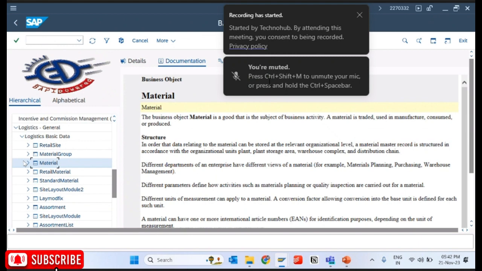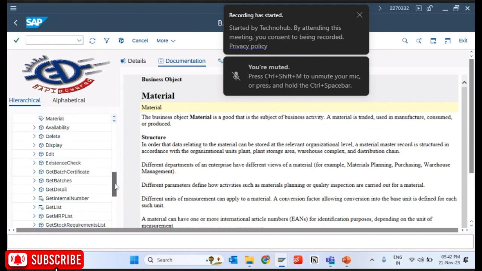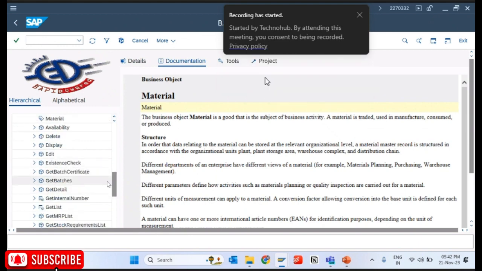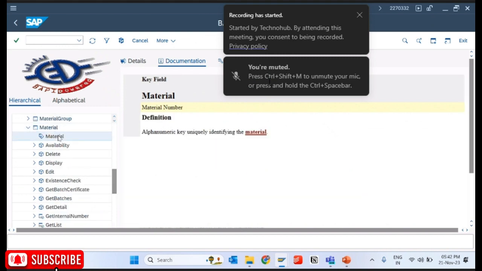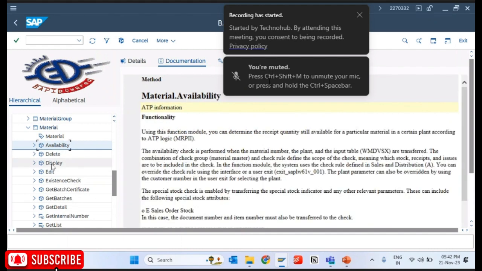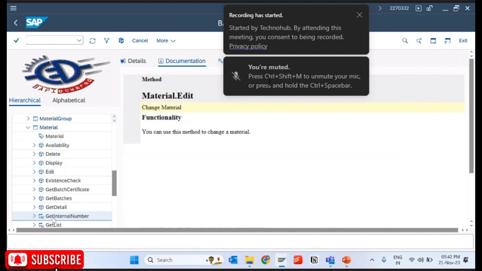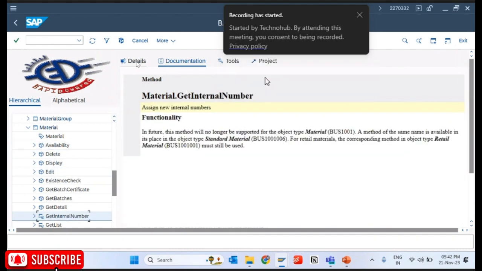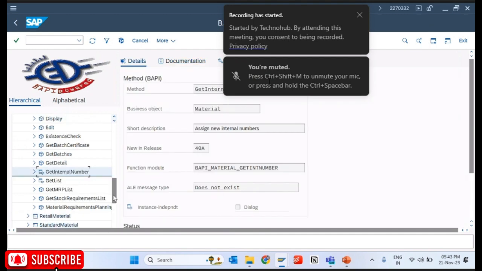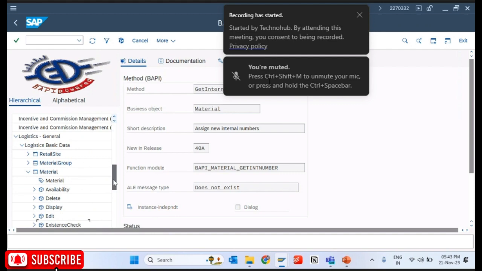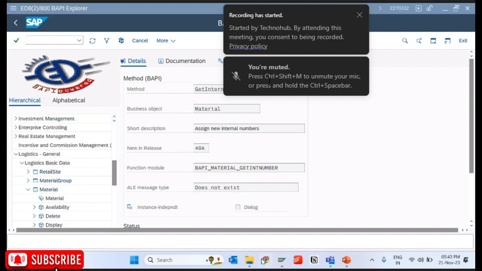If I expand, all the BAPIs are available here: material availability, edit, and all those things. So this is a second option for you. If you don't know what the BAPI is, then you can search for it. And the third is Google.